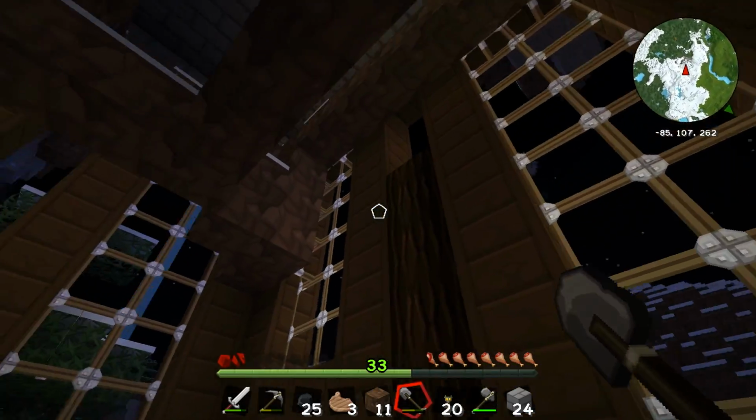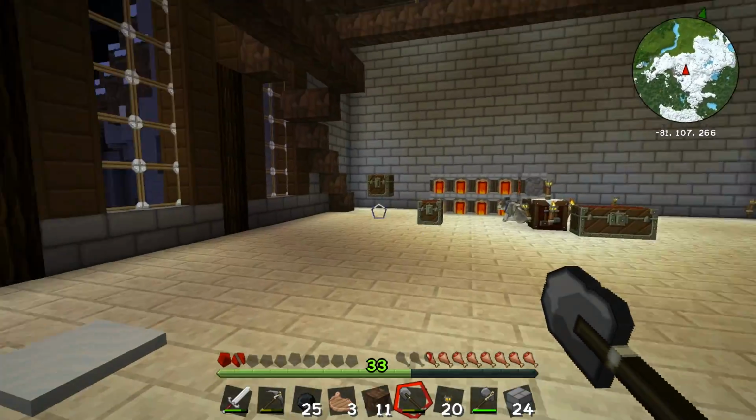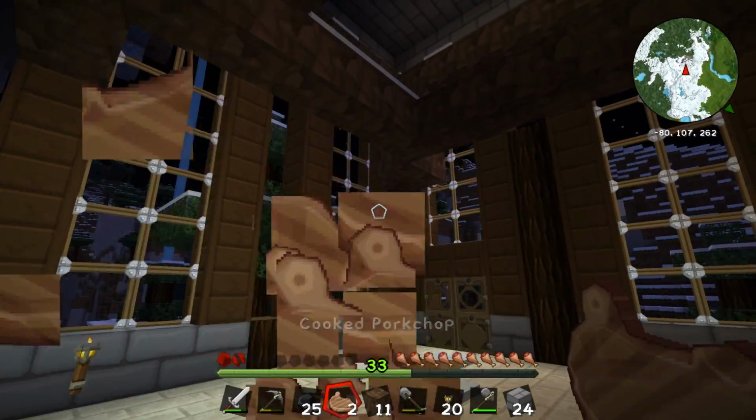All right, roof is finished. Just a few more touch-ups on the walls, like, you know, completing the walls. Let's get to that.